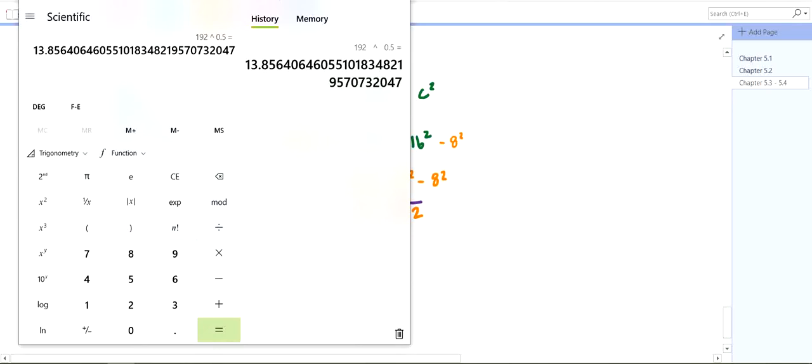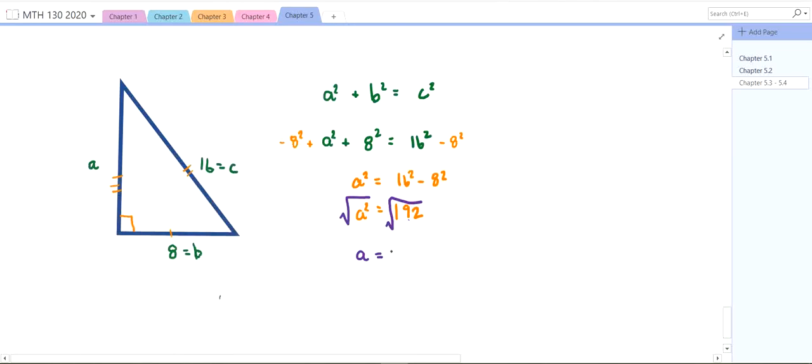You probably have the square root on your calculator, and you can check the result here. The square root is equal to this number. Let's round it to 13.9. So this is approximately 13.9. That makes sense. It's a little longer than this one, but yet it's shorter than the longest part. That's how you would use Pythagorean's theorem to solve for lengths of a right triangle when you know two sides.